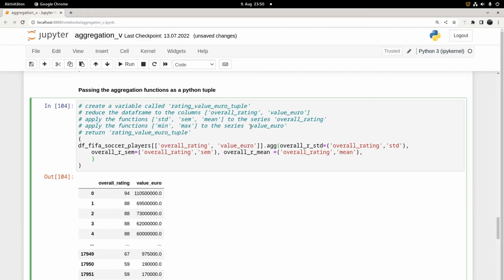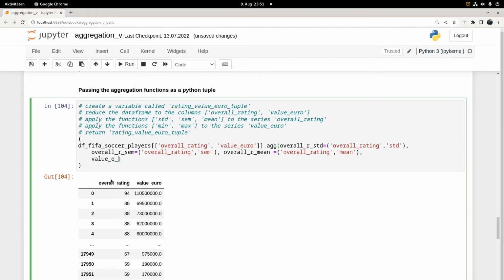next one is value euro. So let's do that. Let's just copy the name, insert it here. Okay, value euro.